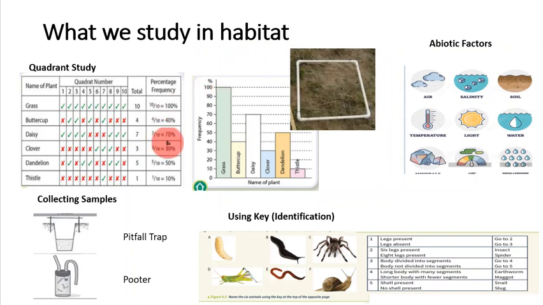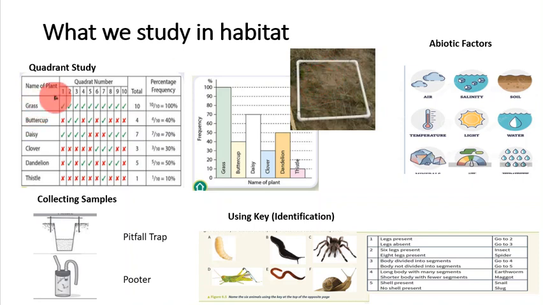If you focus, let's say, on plants, we can carry out what's known as a quadrat study. Basically, we can pick spaces within a habitat and put down what's known as a quadrat. This here is a quadrat, it's basically just a square. Then we can look within that square and identify the types of plants and animals that are within that particular section of the habitat. This is what's known as a quadrat study.